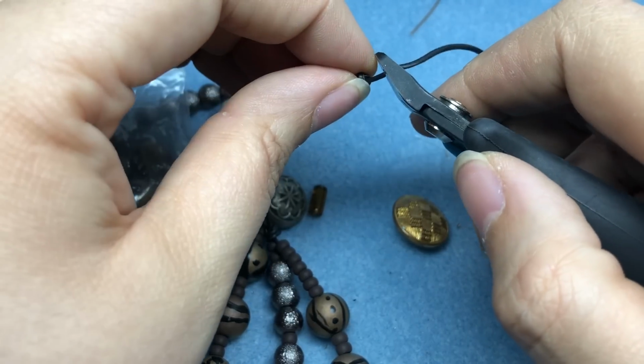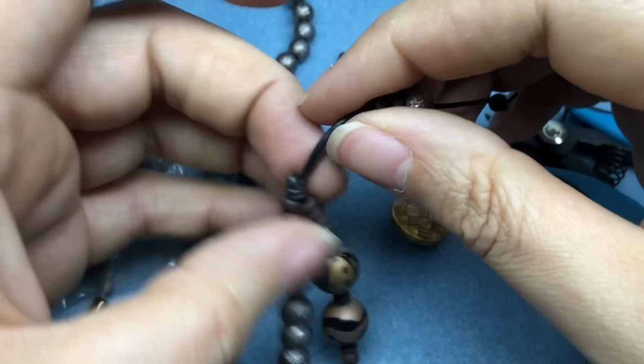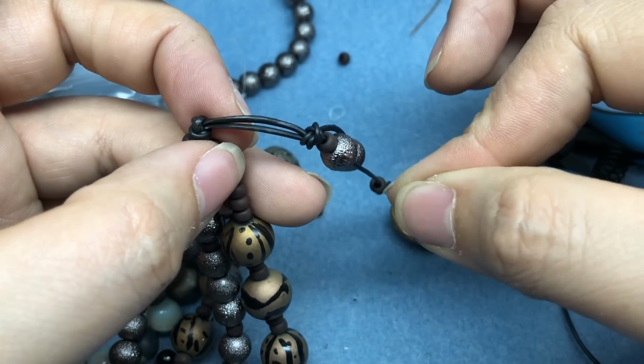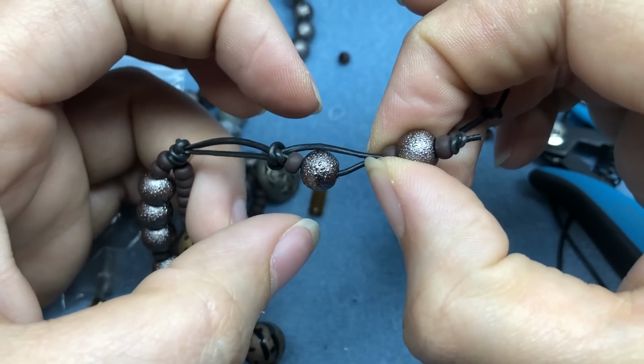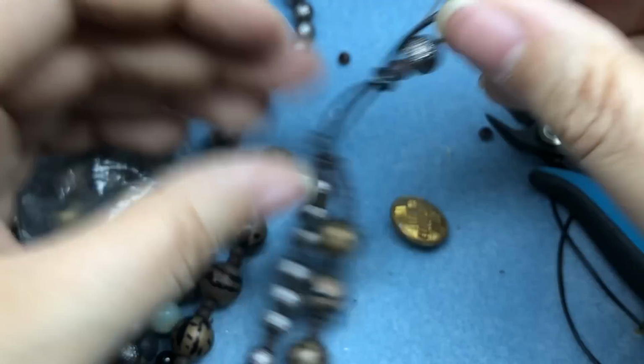And if you need to, maybe you run out of beads or you want to use less beads, you can make this adjustable by just doing like a knot here and doing another one. So if instead of putting the beads here, you would just do another knot so your button can come through, whatever works for you.